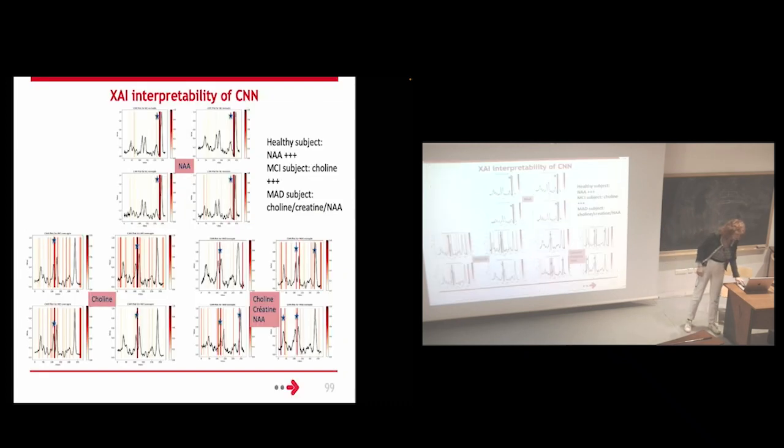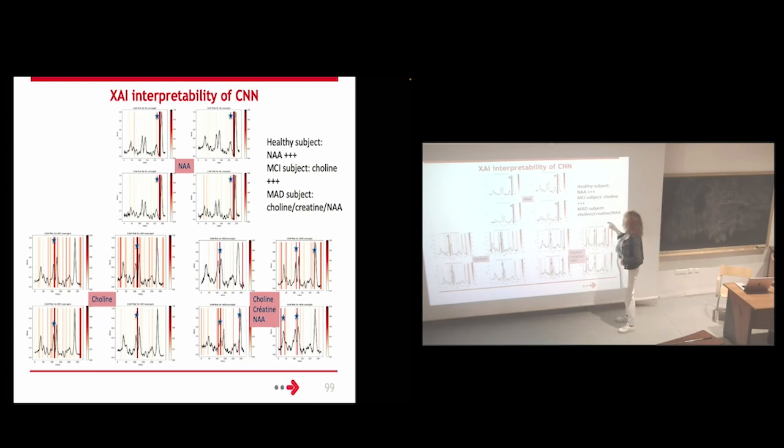And what we have done, and I just want to show you that, is explainable artificial intelligence, by analyzing which kind of metabolites the system used to define the different grades between MCI subjects, so people with a complaint in memory, normal healthy subjects, and Alzheimer disease subjects. So we have a look at the NAA, and we will see that for healthy subjects, the NAA presents a high peak, so that's normal. That corresponds to the literature.